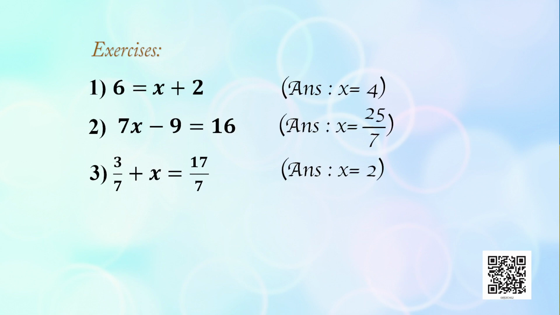Students, now let us try to solve the following problems and find the value of x in each case. It is an exercise for you people. First one, 6 is equal to x plus 2. Second one, 7x minus 9 is equal to 16. Third one, 3 by 7 plus x is equal to 17 by 7.